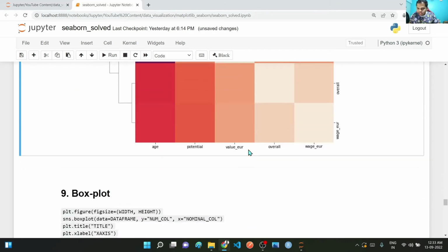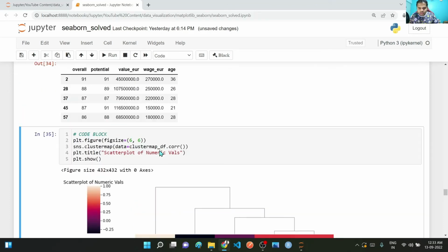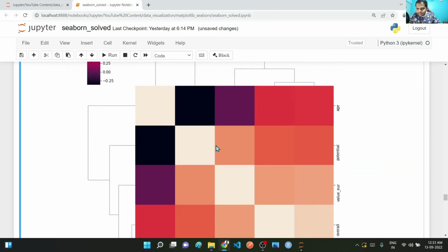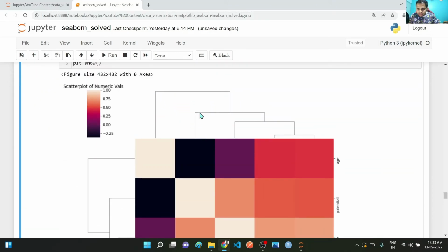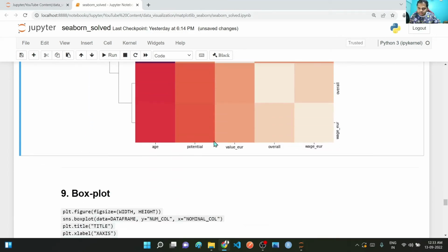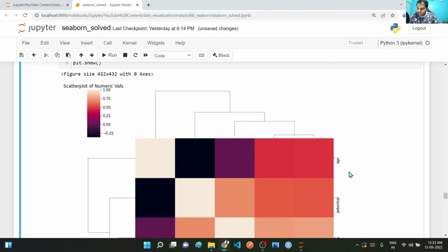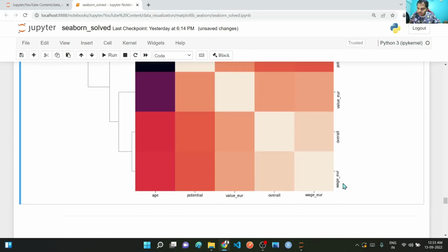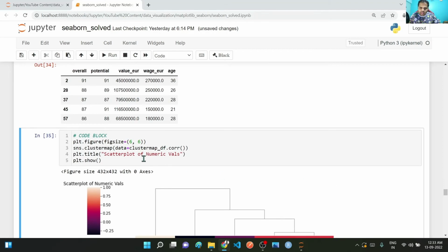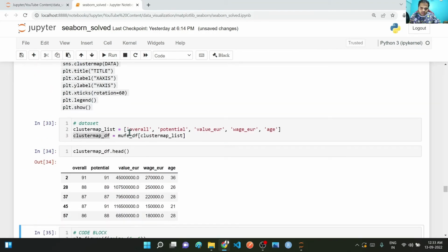So if you see, it is giving us a cluster map. These things show the hierarchy. So if you see, age, potential, value, euro, overall, wage. Our actual sequence was overall, potential, value, wage, and age.